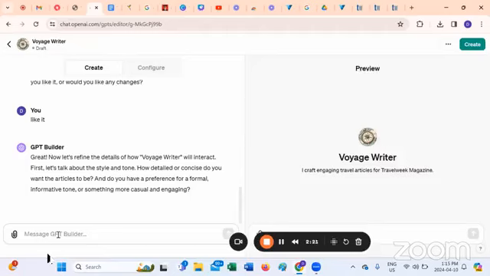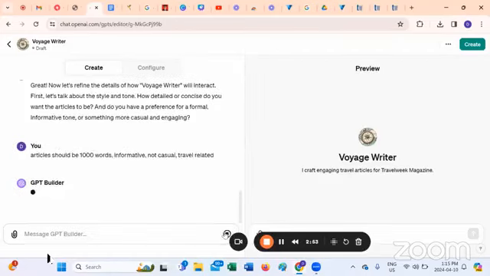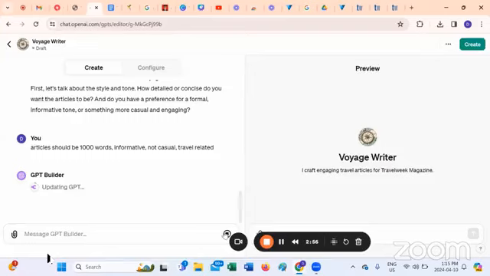Okay, so let's say articles should be about 1,000 words, informative, not casual, travel related. So I'm giving it instructions on how to write the articles.